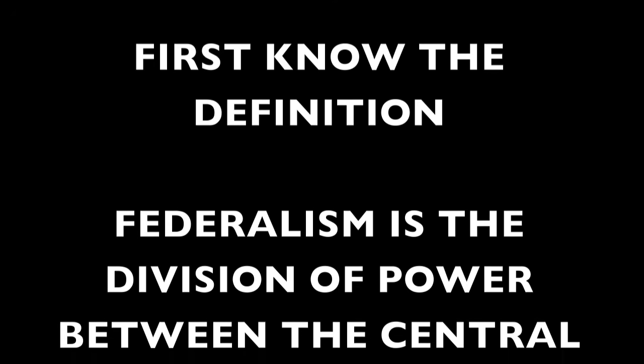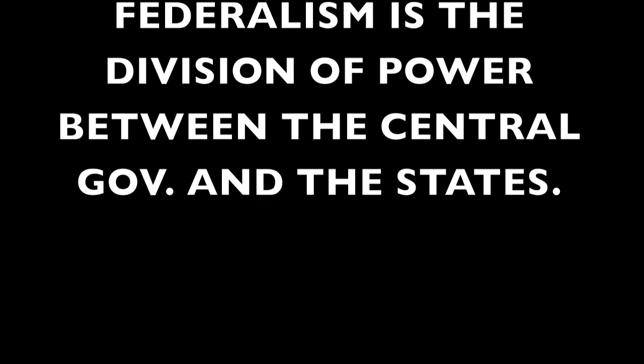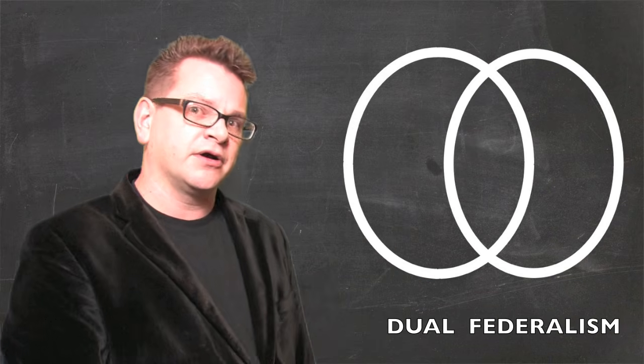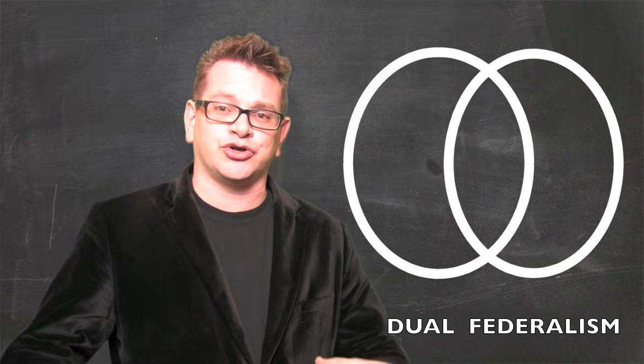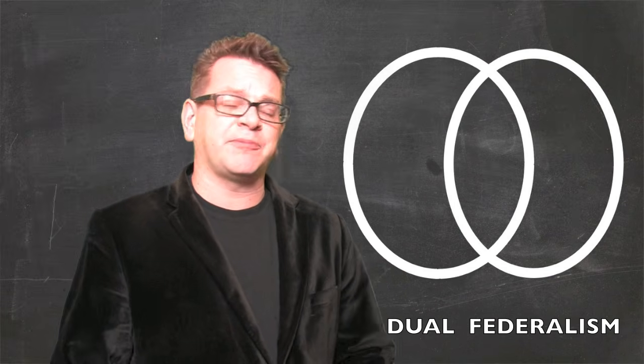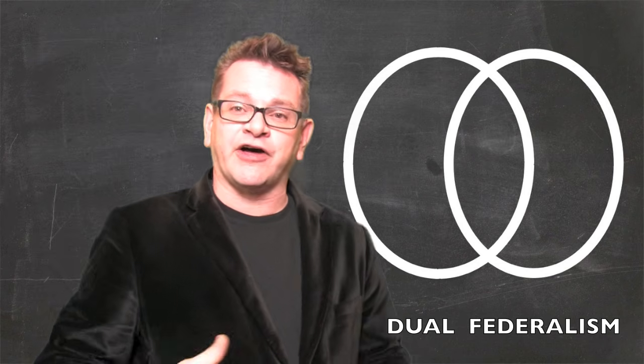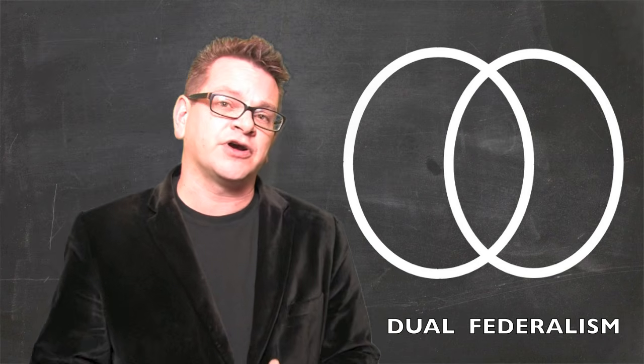Federalism is the division of power between the federal and the state governments. You might hear the term dual federalism, and I always think of that Venn diagram you've seen in school a million times, like the one right there. Dual federalism is a nice way to set up understanding constitutional federalism because we can really plop, on one side, the federal side, more than a couple terms.